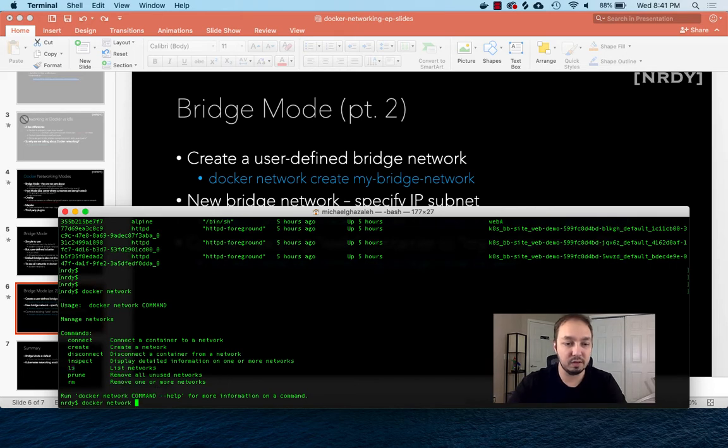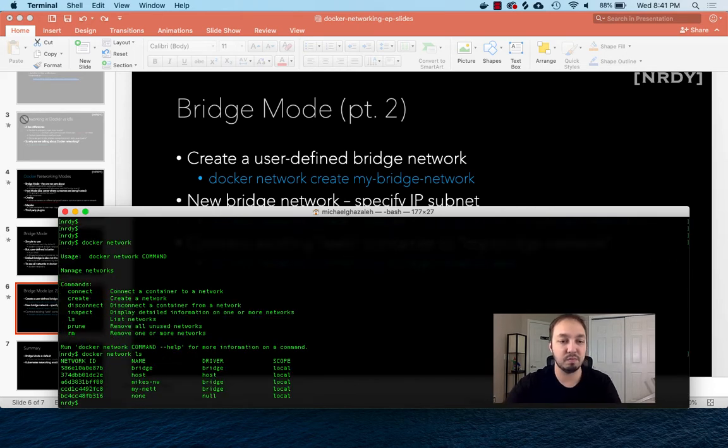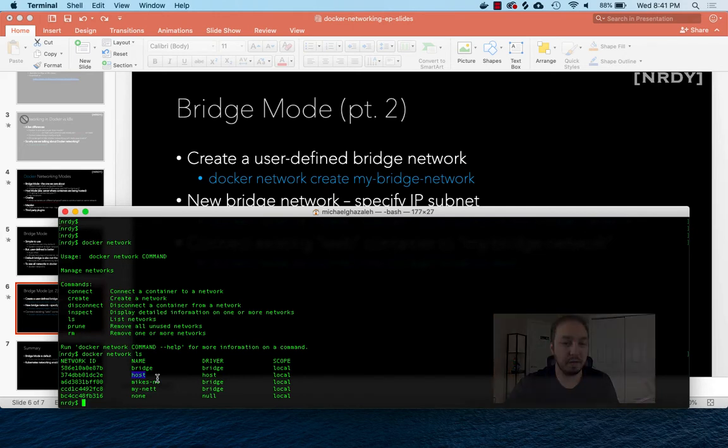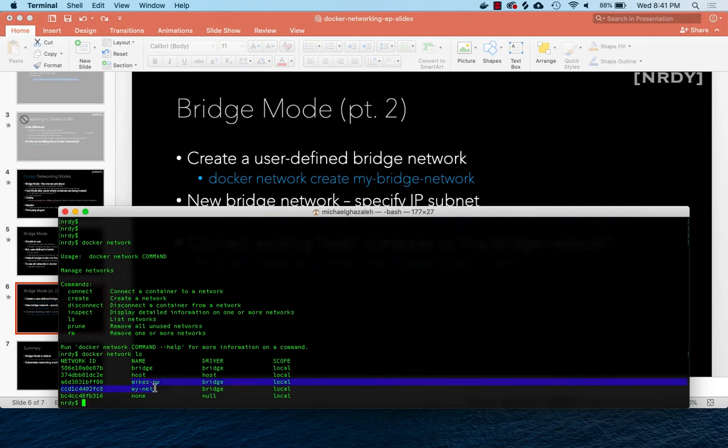So let me show you guys that. I'll do ls. That sounds good. And we see we have some networks here. You'll see right off the bat, the network types are also known as the driver type. And the driver type for the default network, the name is bridge and the type is bridge. This is the one that is the default with Docker. As soon as you spin it up, even if you are following along, you should have this one. You'll also see the host network. We're not going to focus on that for this video, but that's there by default. There can only be one of those. Then you see I have a couple of user-created ones.